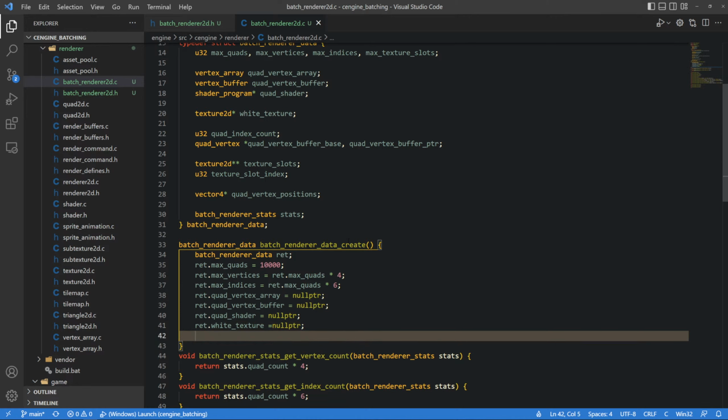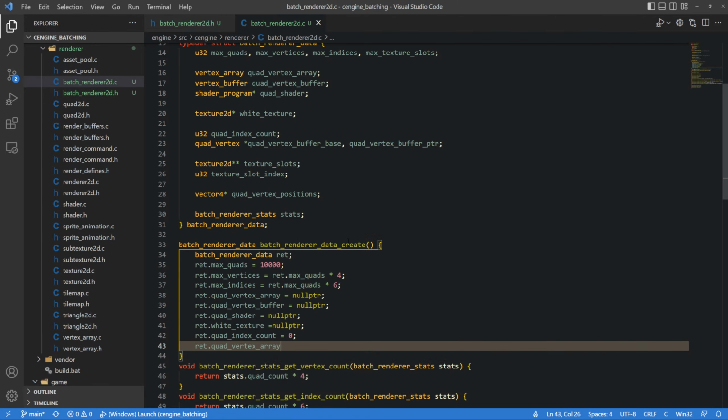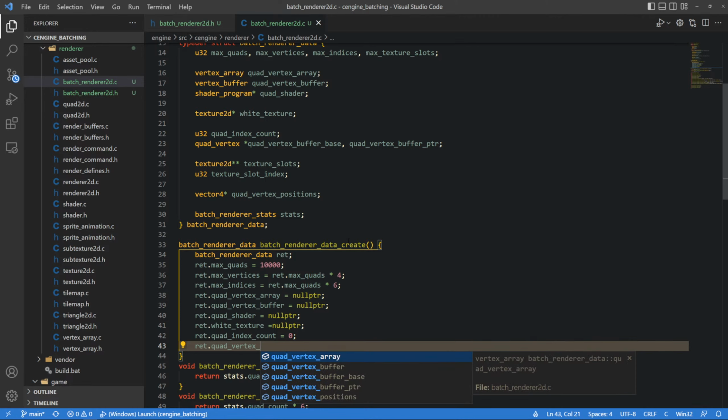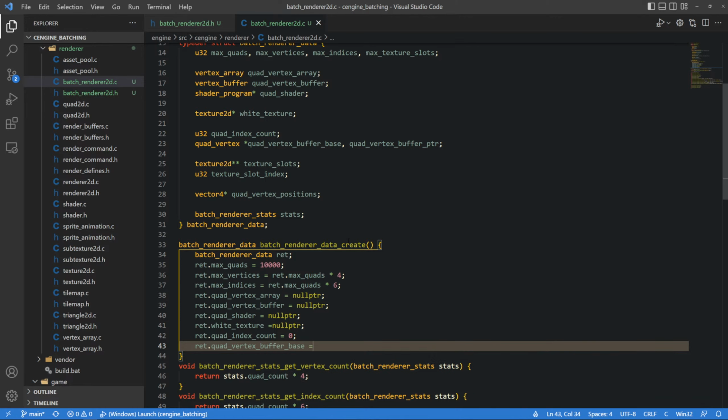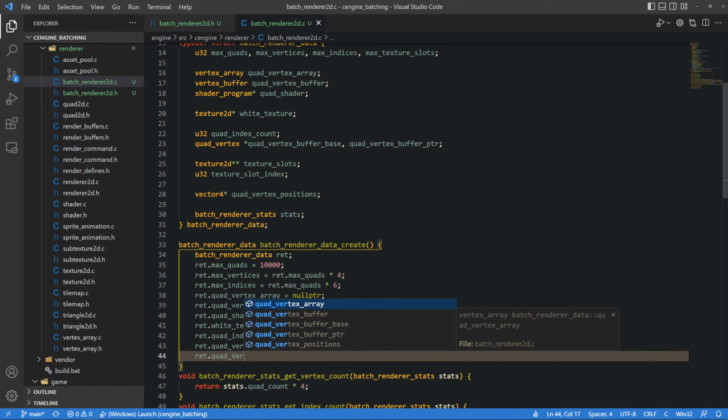Then red dot quad index count equal to 0. Red dot quad vertex buffer base is equal to null pointer. Red dot quad vertex buffer pointer is equal to null pointer.